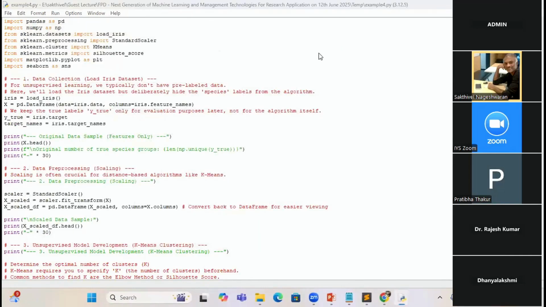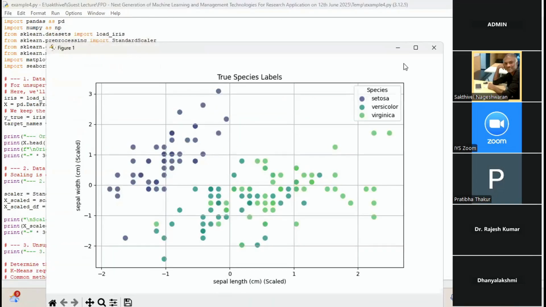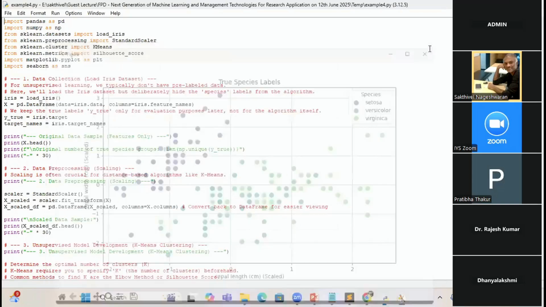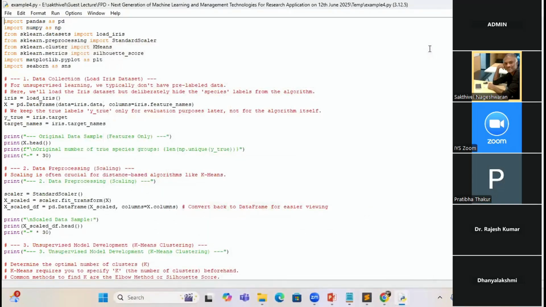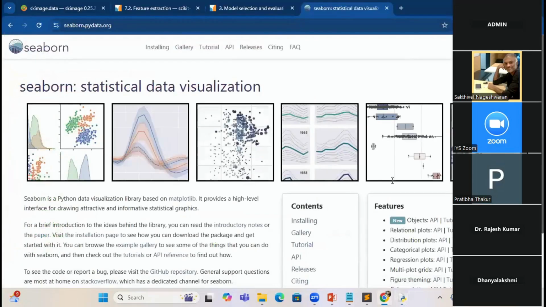So I'm going to close it. And now it is the k-means cluster, and I'm going to close it. And you can see 3 types of clusters with the loaded iris data: 0, 1 and 2. And you can see it has 2 species labels. Even if you want more graphs, you can generate them with the k-means clustering, right? So this is the thing you have to understand.